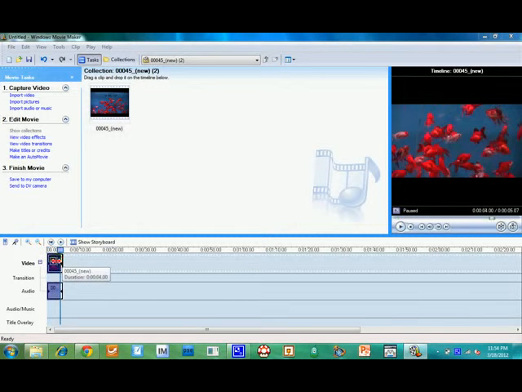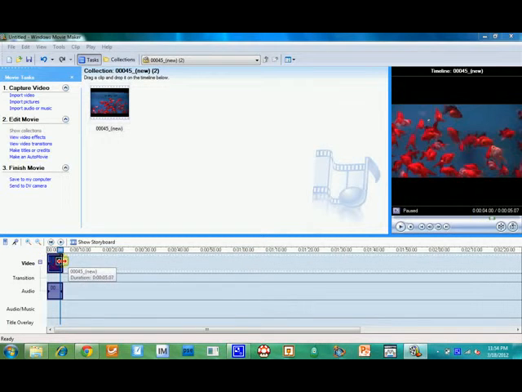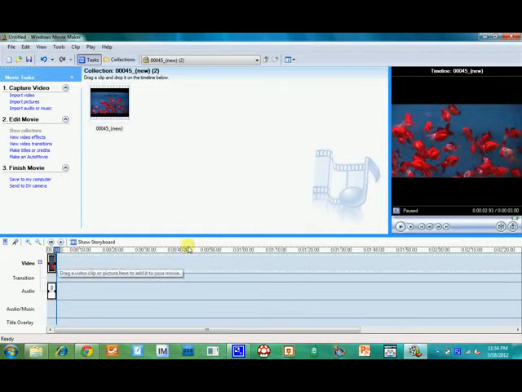So if I decided I wanted it to be a little bit shorter, I just put the mouse right on the edge and I can drag it. And then if I decide, you know what, later on in my video I actually did want to keep that, you can just pull it right back and it's still there. Now it only has as much as I left when I cut it. If you cut it, it goes away and it's not there anymore. So those are 2 ways to edit your video clips.